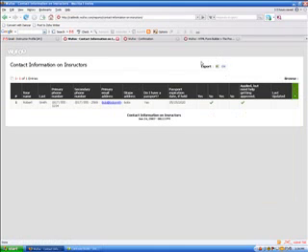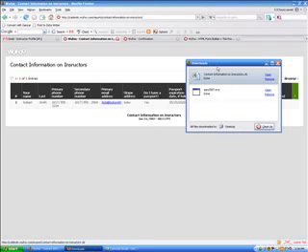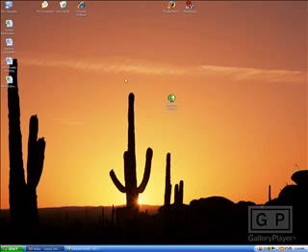Let's assume that you're planning on exporting it into a traditional Microsoft Excel spreadsheet. You would click on the Excel spreadsheet icon here in the upper right portion of the form, and that will open up an Excel spreadsheet. In this case, it actually downloads it to my computer here. So why don't we just minimize that? I'll minimize the actual screen. You can look at this exciting sunset from the southwest right now.